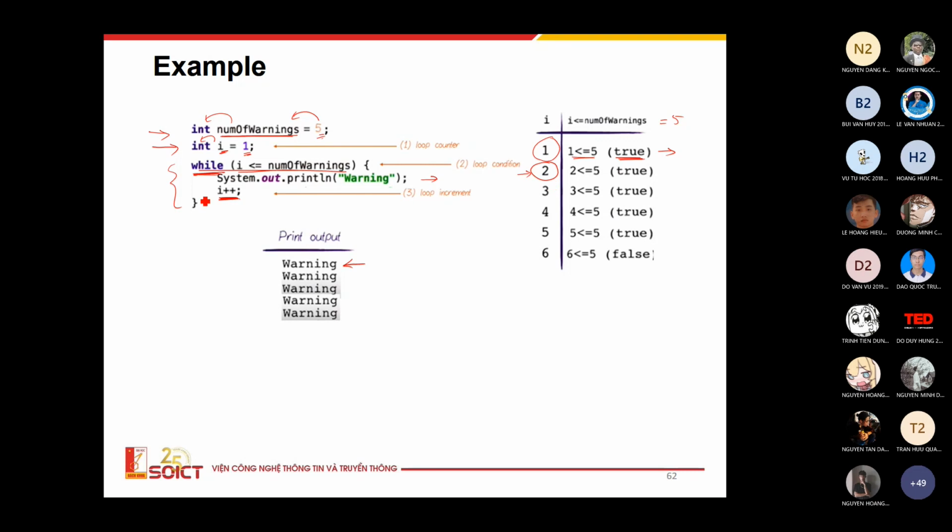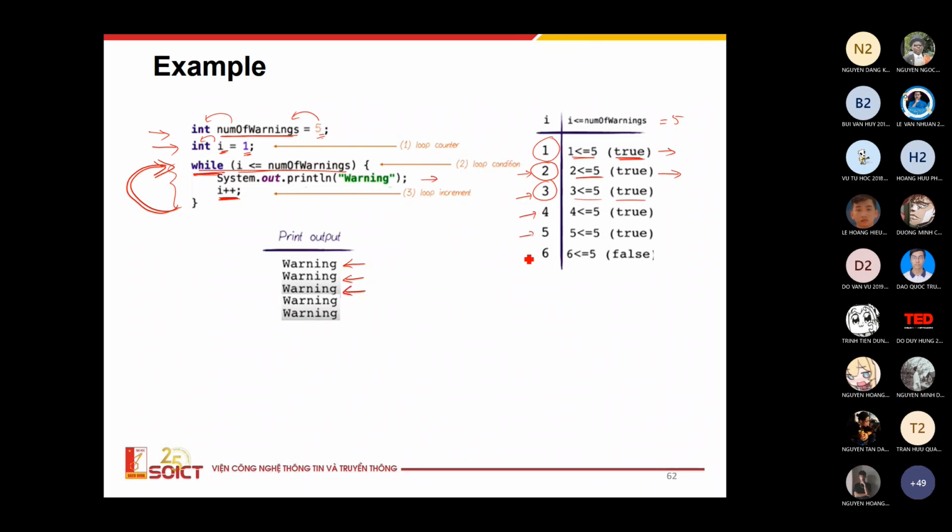Again, you have to check the condition. Because 2 is smaller than 5, it is true. So again, you print out warning. And then i is increased to 3. After i is increased to 3, you have to come back here and check the condition. This is true again, and you print the warning again.